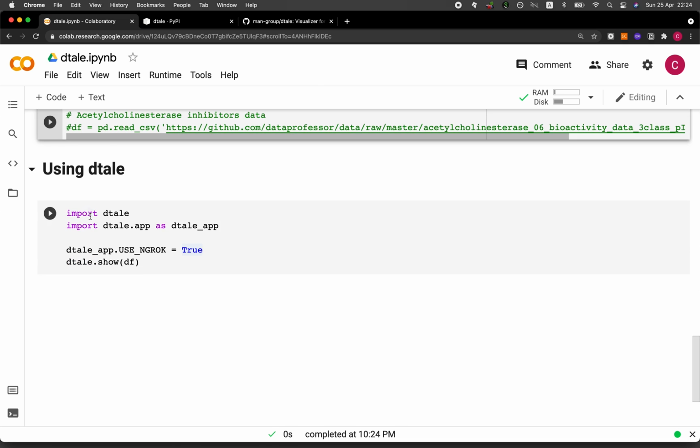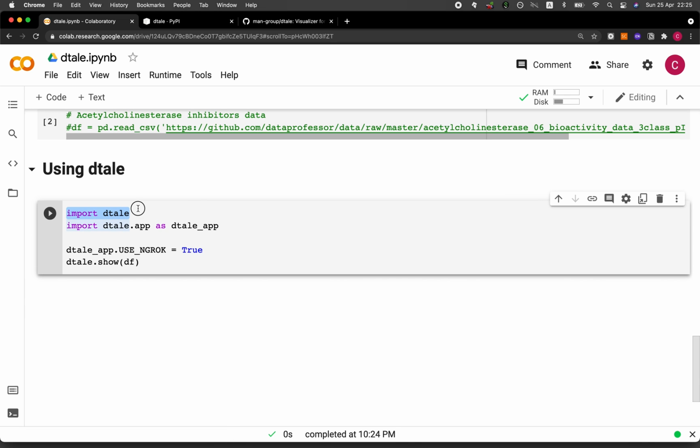And now we're going to be using dtale. So for one, we're going to import dtale, which we will be using for showing the data frame via the dtale interface. And in order to allow this to work right inside the Google Colab, we will be needing this particular line. So if you're using a Jupyter Notebook on your own local computer, you could feel free to comment this line. Otherwise, if you're using a Google Colab, then you want to run this line as well. So we're going to run this cell.